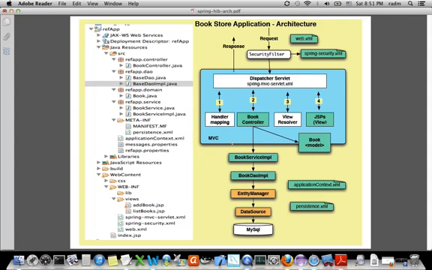The section you see at the top here in the blue shaded area is the MVC part. The MVC part comprises the dispatcher servlet, which is defined in the web.xml file, and the requests that come into the servlet are usually processed in the following sequence.